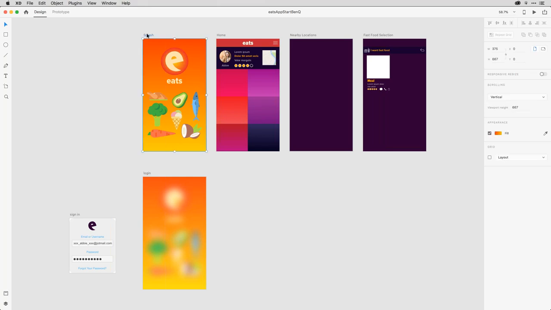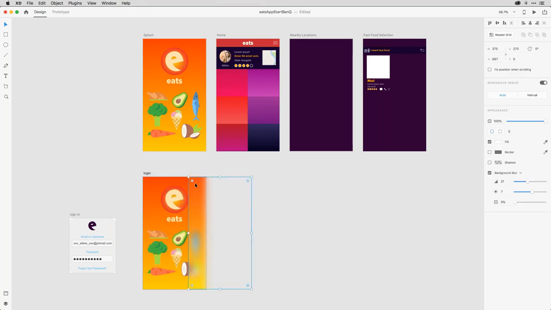Okay, and I've got a load screen there, an onboarding screen, and from that, people would go to a login screen. Now I've got a rectangle that I've drawn just here, and that rectangle is set to blur the background. So it's got this background blur property on here, and then I can set various things such as the amount of blurriness, like so. I can blur that more or less exactly the way I want it. And then I've got the brightness, so I can determine how bright I may want that to be. And in fact, some opacity there as well.